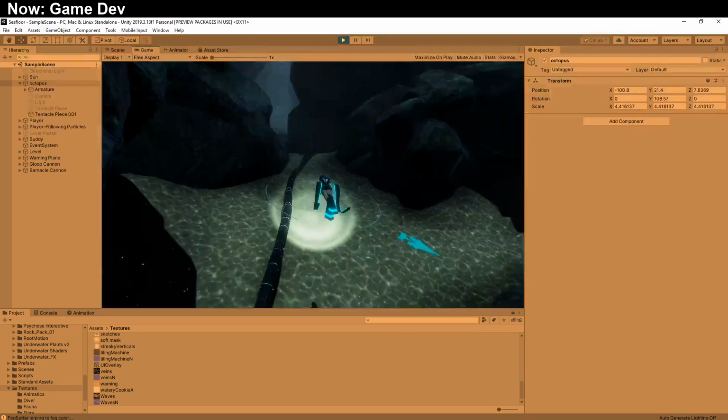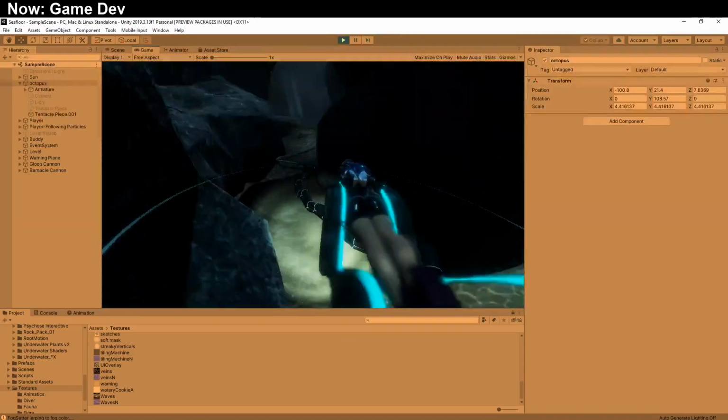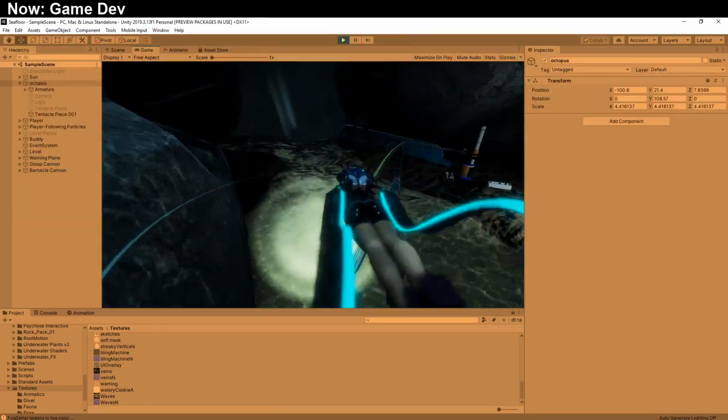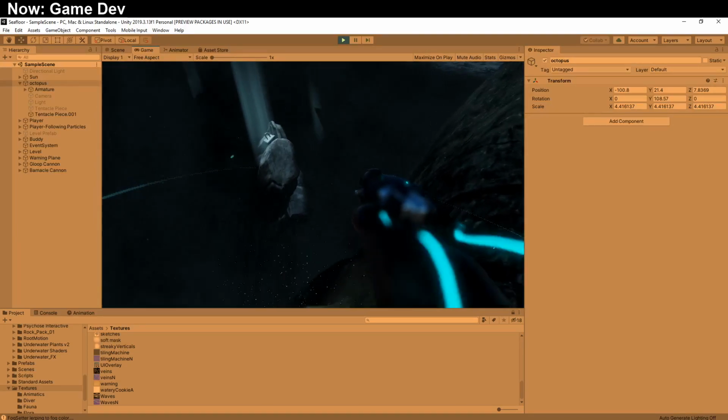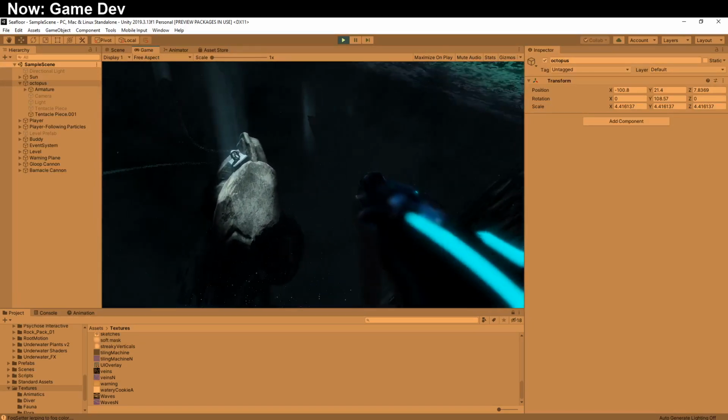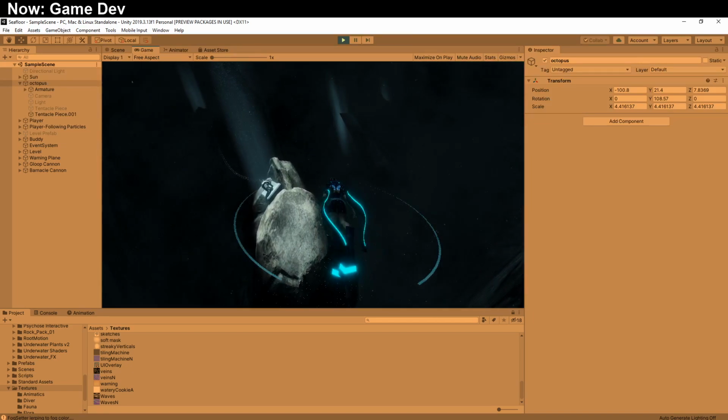One of the key things is that the width of the tentacle has to be about the width of our, I don't know, our waist. Because when it wraps around us, we need to be able to see the character.